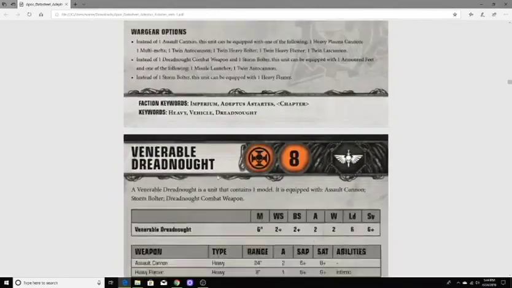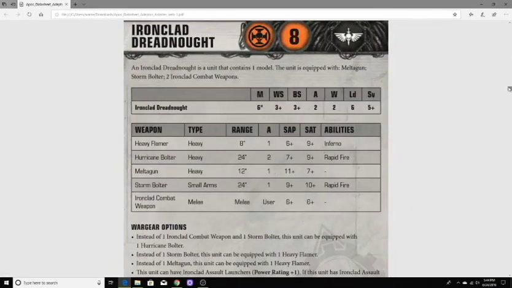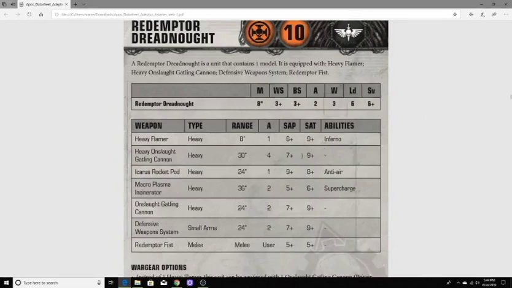There's a lot. I mean, you can see there's a lot of stuff going on here. Contemptor, ironclad. It's kind of, like I said, sorry, I guess I'm just buzzing through this real quick. I just want to get to a few things. All right, let's see here. Heavy flamer, Gatling, Icarus, Onslaught.